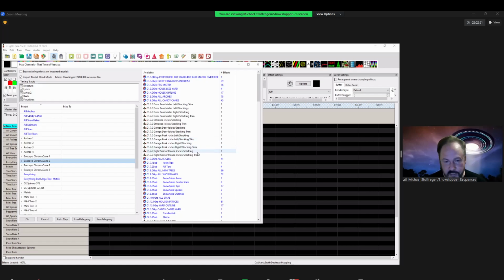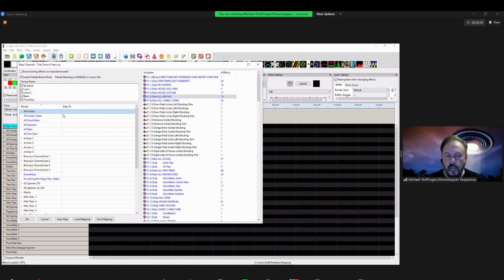Now, there are some instances where you have to go in and tweak it, like on spirals, the shapes effect. There are some things that are specific to the size of the prop that you're importing it to, and you have to make some size adjustments to make it identical to the source. All right, so what we're going to do, and typically what I will do, is in all the sequencers generally, with some exceptions, they will do things in groups. It's just an efficient way to get to everything.